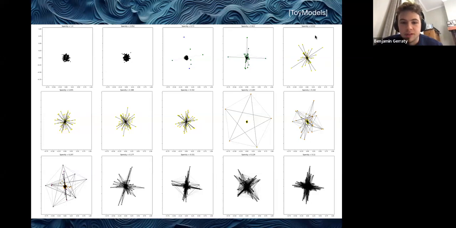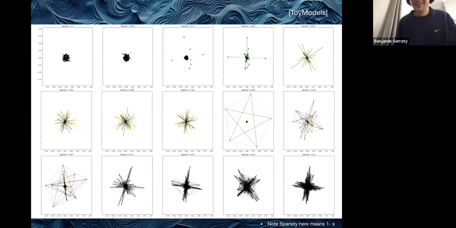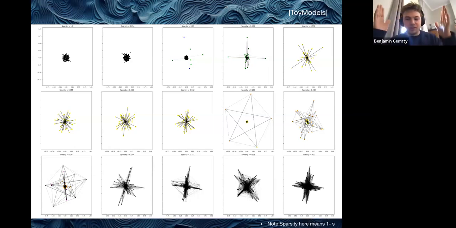Oh, correct? Yes. I think I had, is there a note? Yeah, there it is. I forgot to add that. Yeah, because I realized last night when I looked at this, oh crap, I mislabeled these, but I don't want to go back to Python, so I just put that down there. Okay, yeah, thank you. So yeah, it's 1 minus S.